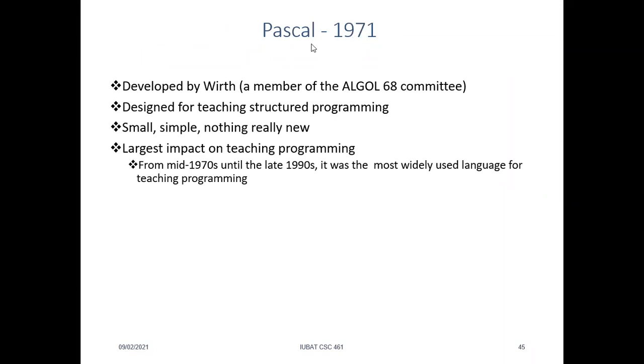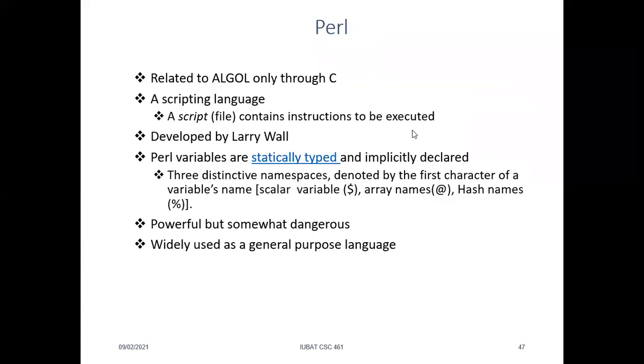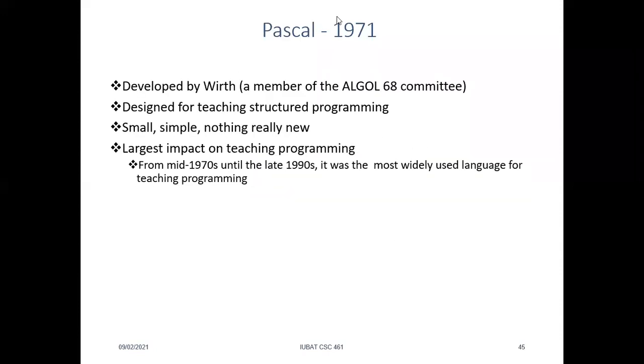In the next part, we'll learn about a few programming languages such as Pascal, C, and Perl. These programming languages were developed for general purpose use. That means these are programming languages that are simple, that are small, and most of the time they are used for either teaching or doing simple tasks. The first one is Pascal.